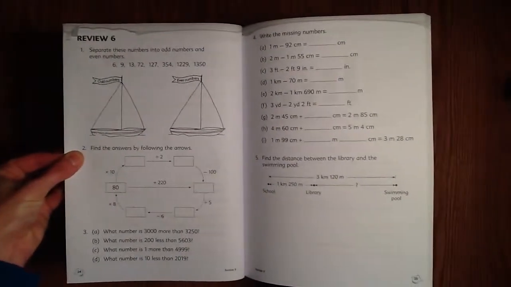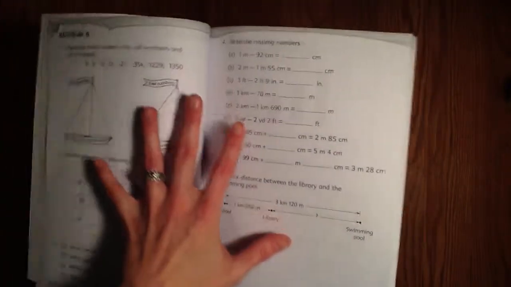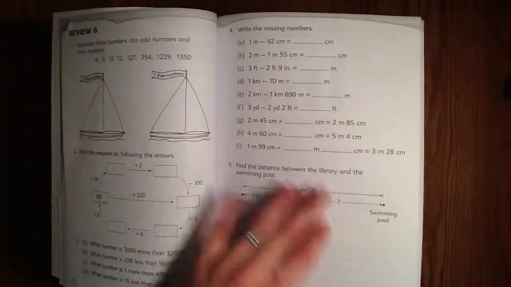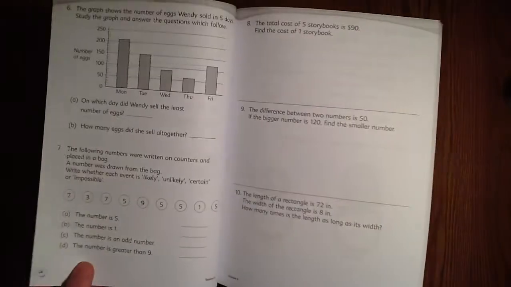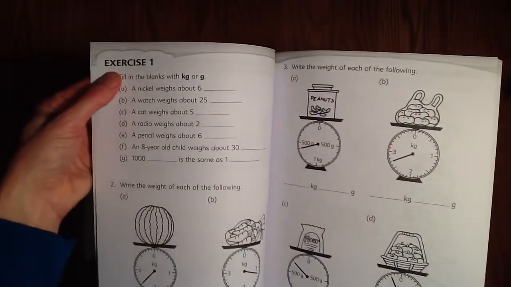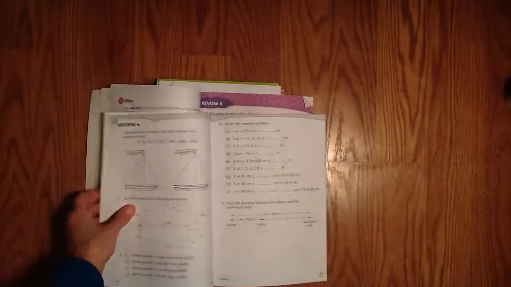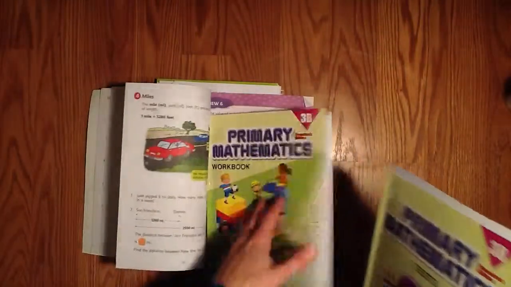They also give you reviews in the workbook. And then in the workbook is where after they do their review, before they go into the next unit, which again would start over again with exercise one, you'll want to have them take their test.